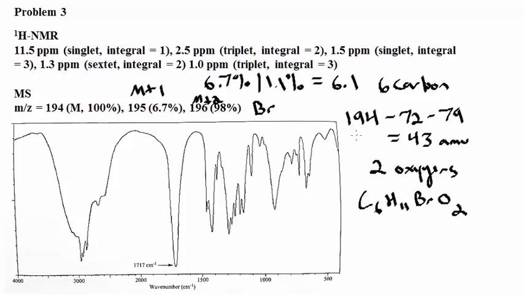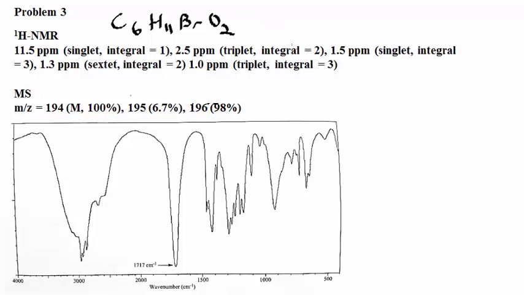If you're going to go through this like in the previous 2 problems and try out with 7 carbons instead, we will find that with the requirement of having a bromine and 2 oxygen atoms, this would not be possible, and so we know that we have to have 6 carbons. So given our molecular formula here, we can then calculate the degrees of unsaturation. Again, you can see that formula under the solving of problem 1, but we can calculate this to be just 1. So this means that we have 1 ring or 1 double bond.